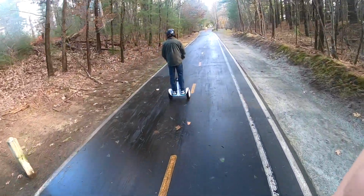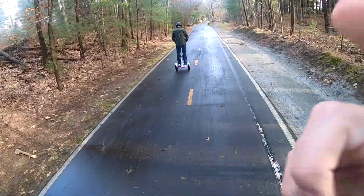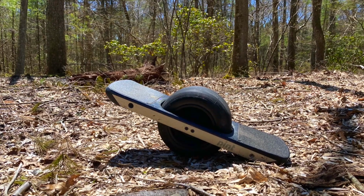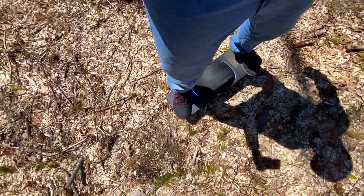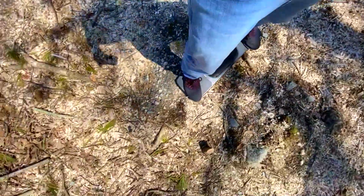The Segway's range is actually up to 22 miles. You do a max weight of 220 pounds. The top end speed on the Segway is 12.5 miles per hour, and the top end speed on the Pint is 16 miles per hour. So a lot faster on the OneWheel.